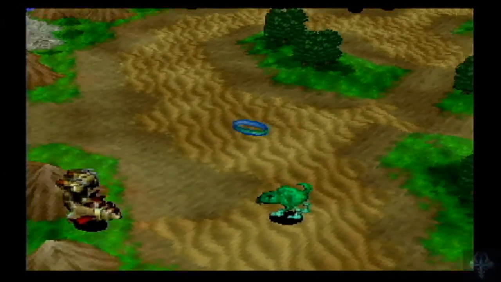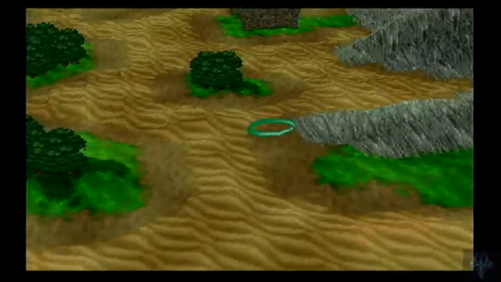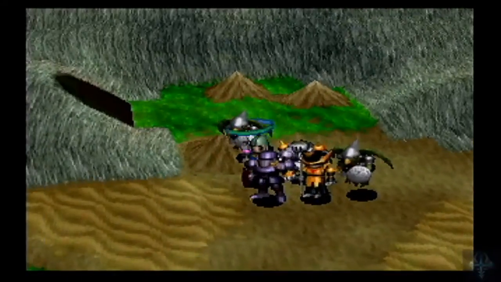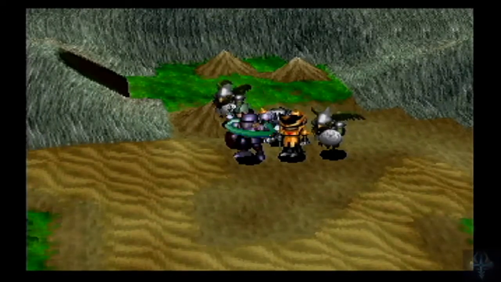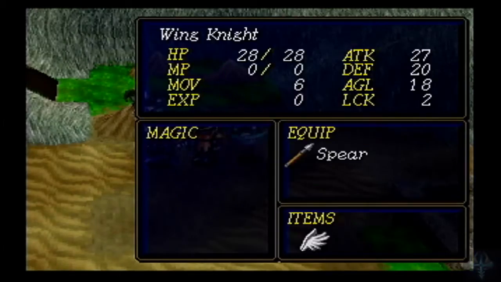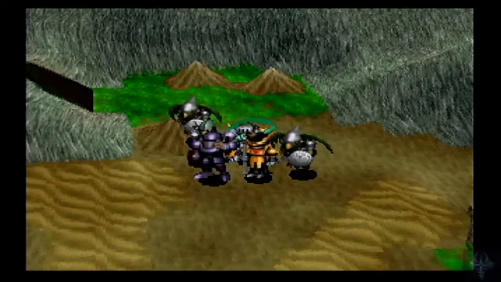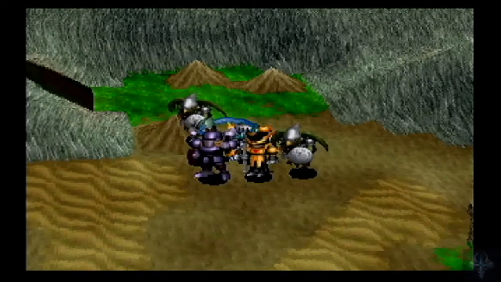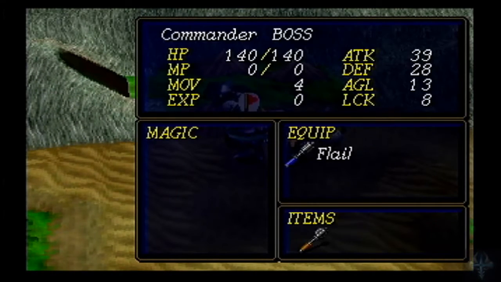So, we've got enemies that we've dealt with before: the Hydra, the Hellhounds, the Wing Knights, Aspia Mage, High Priest, Mercenary. Mercenary is the same as the Force Commander, he's just not the boss. And then we have the Commander. 140 HP, movement of 4, attack of 39, defense of 28, agility of 13, luck of 8. He has, I believe, the Macho Maul, which is a better weapon than the Flail. So that's a special weapon.